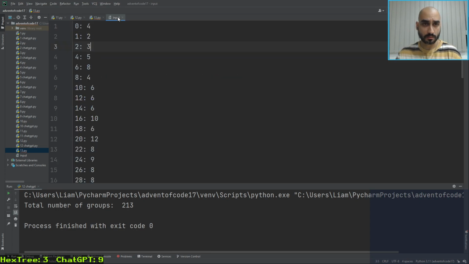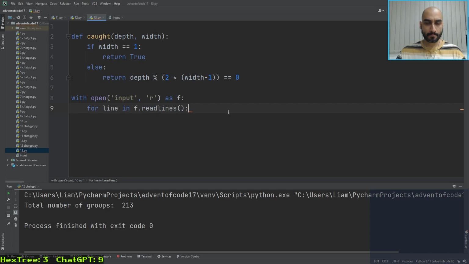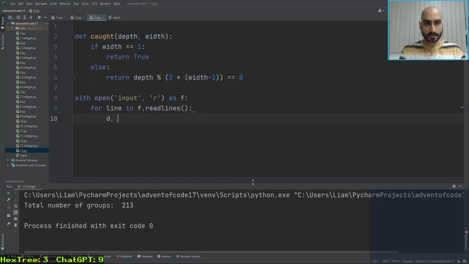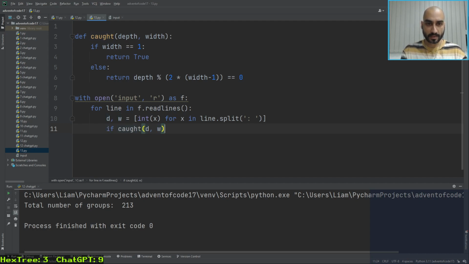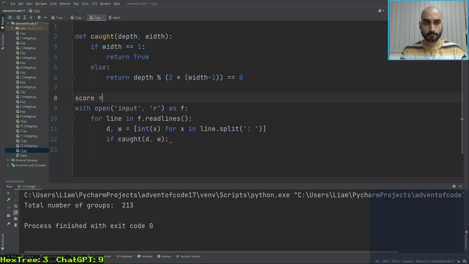So for each line, depth, width equals int x for x in line dot split. If caught for that depth and width, then we add, so what did they want us to add?